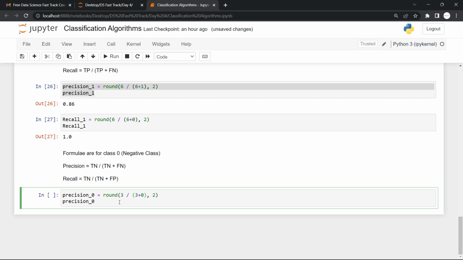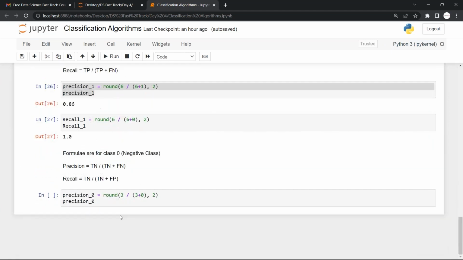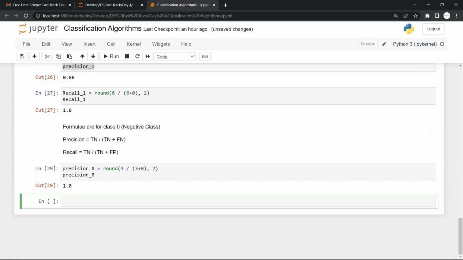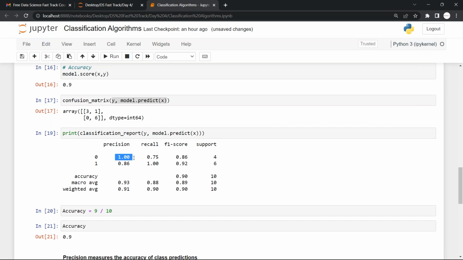So you will see that the precision value for class 0 will be 1. Let's go and run. See, the precision value for your class 0 is going to be 1, and that is correct.